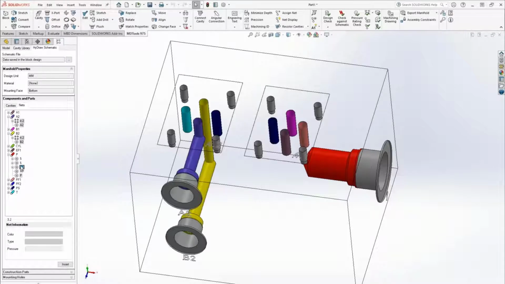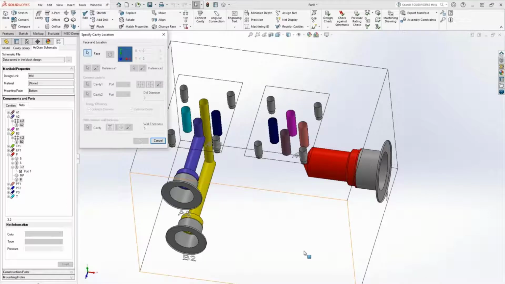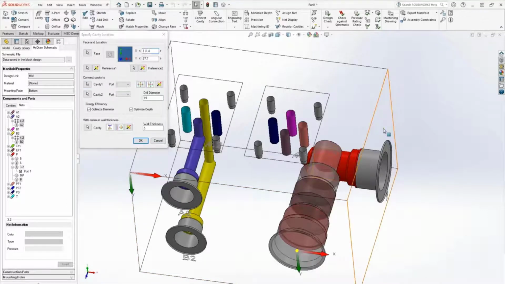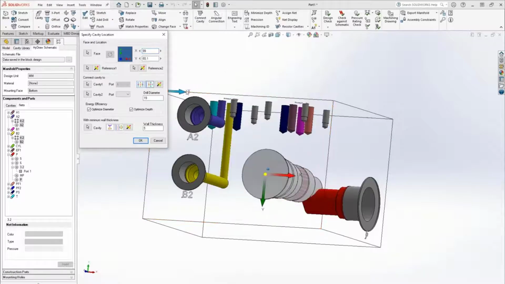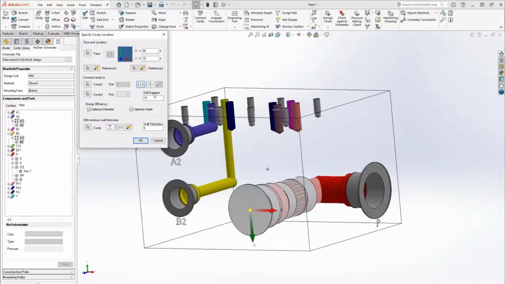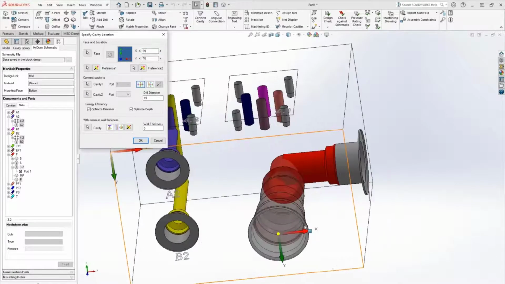Let's start with the flow regulator 3.2, and we insert it and place it here and connect in the center. So I can connect in the center, and I can define a different position, let's say 100mm, 70.